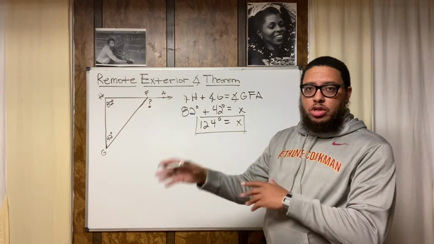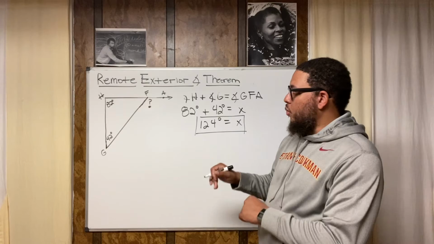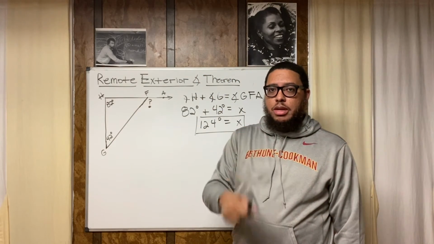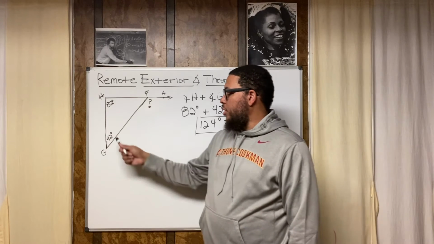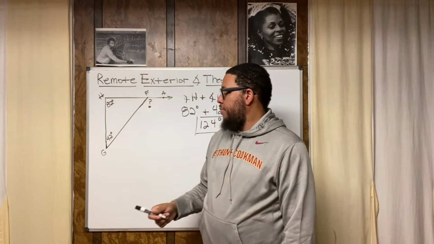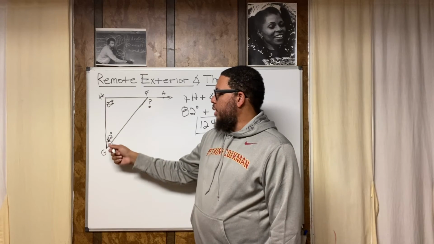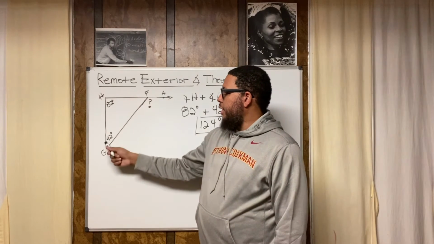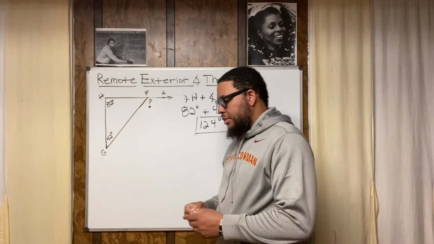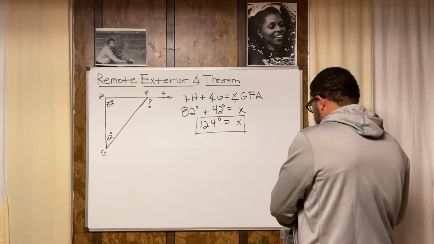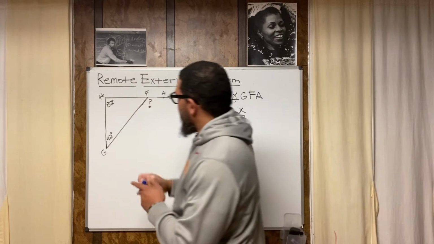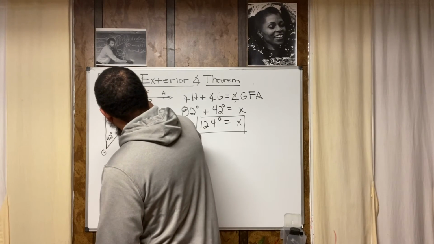All right. Now, I'm going to get a little advanced on you real quick. I'm going to show you how to check your work. Now, I did some other videos on the triangle sum theorem. The triangle sum theorem says that all three angles of a triangle must add up to 180, right? So if I know that this is 82 and this is 42, that is 124. So this third angle inside the triangle must be 56, I think. 124 plus 50, yeah, 56. So this third angle must be 56, right?